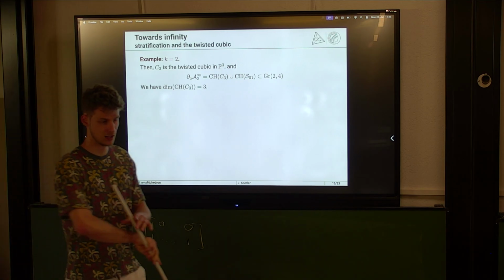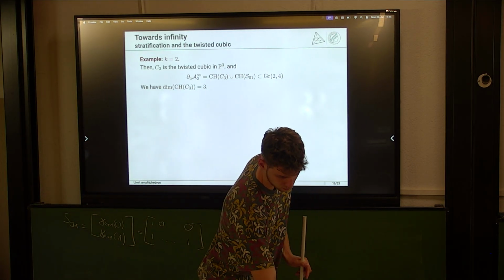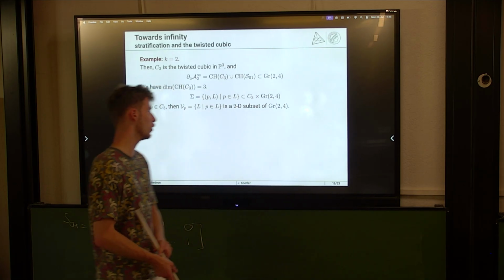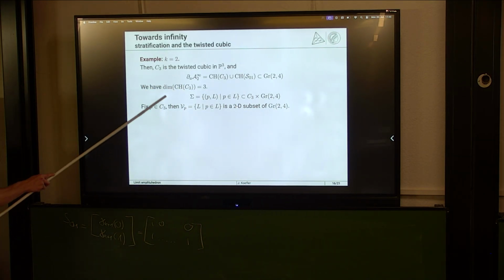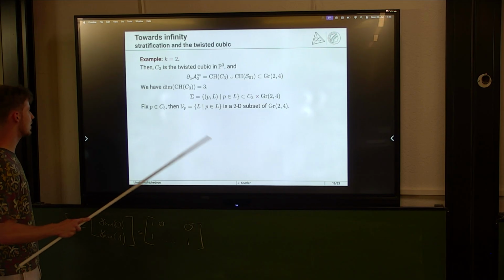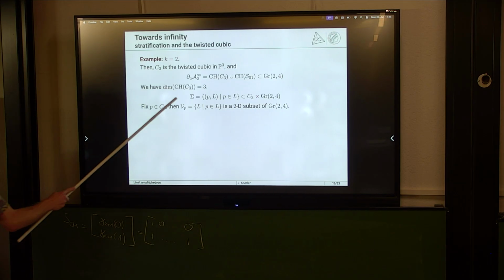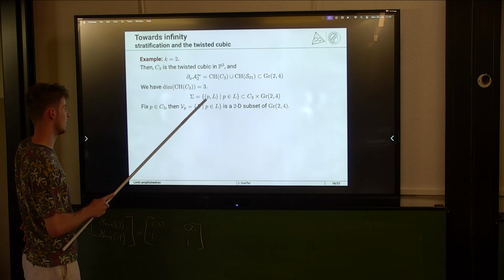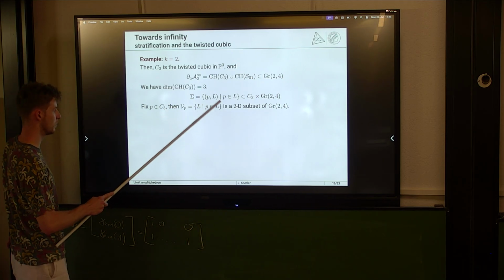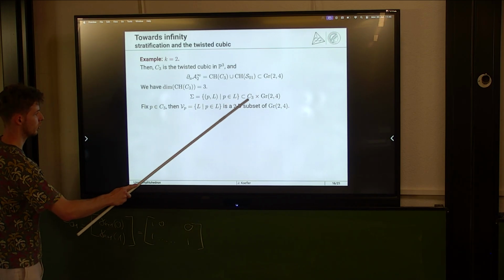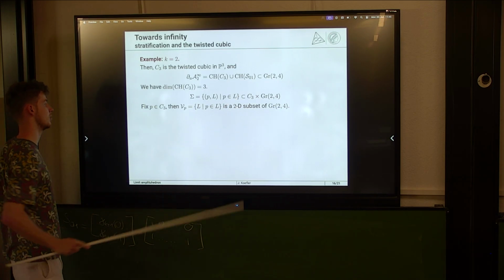So the first observation is that the Chow hypersurface here is of dimension 3. I want to briefly talk about how you can see this, because it's a nice classical algebraic tool, and this is basically the main tool we use to prove everything in our paper. So if you understand this, then you can follow through our paper. That tool is called incidence varieties, and it just keeps track of when things intersect. This is called sigma, and we're going to set up the incidence varieties for points P on the rational normal curve, or twisted cubic, and lines inside G(2,4).